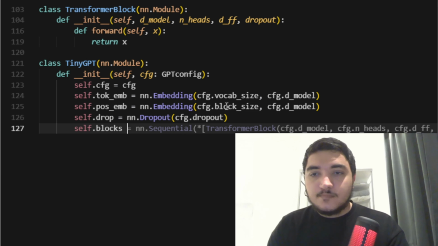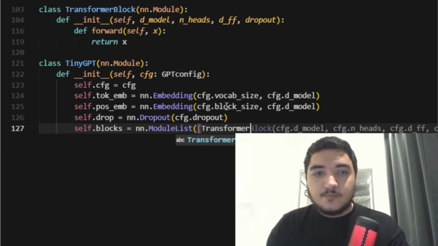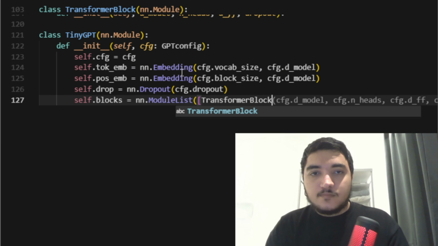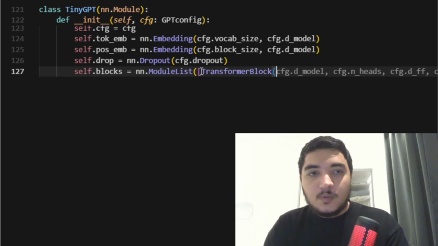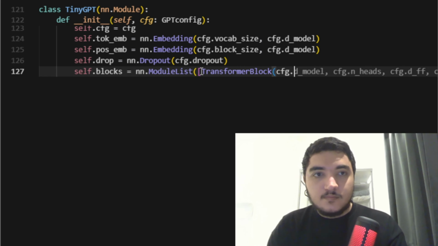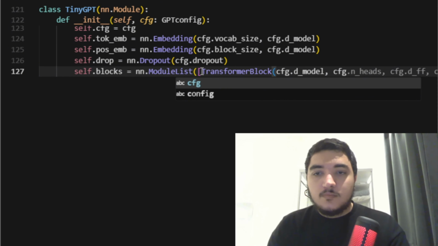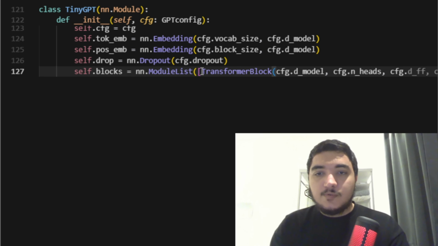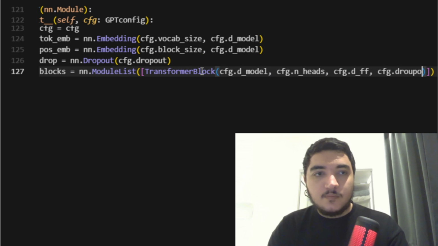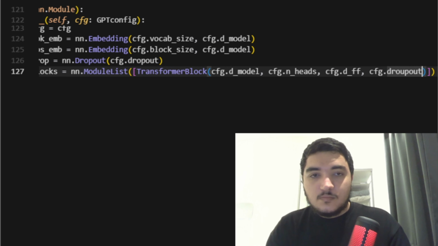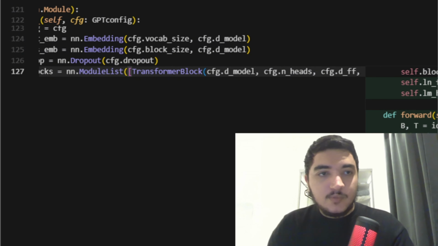self.blocks equals nn.ModuleList. Let's put TransformerBlock, cfg.d_model, cfg.n_heads, cfg.d_ff, and cfg.dropout, and close the parentheses.